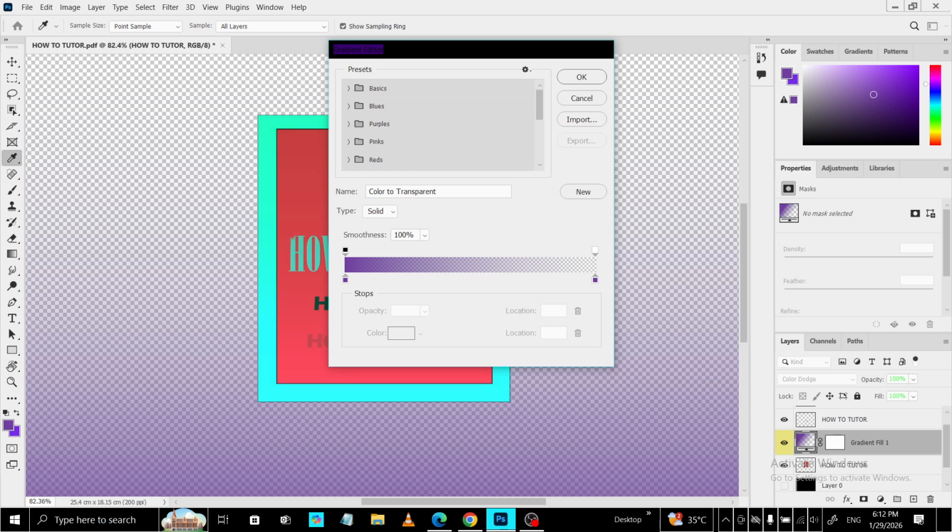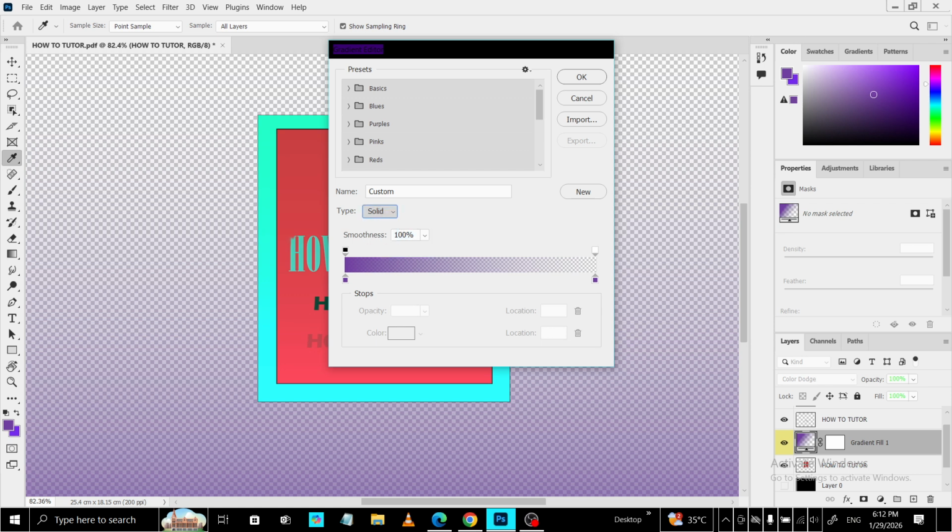Next, adjust the colors, angle, and scale in the gradient fill settings. Click the gradient swatch to open the gradient editor. Here you can select a preset or create your own by moving the color stops. Double-click a color stop to change its color, and use the midpoint slider between stops to control how quickly one color blends into the next. Keep an eye on contrast so your transition looks intentional rather than muddy.